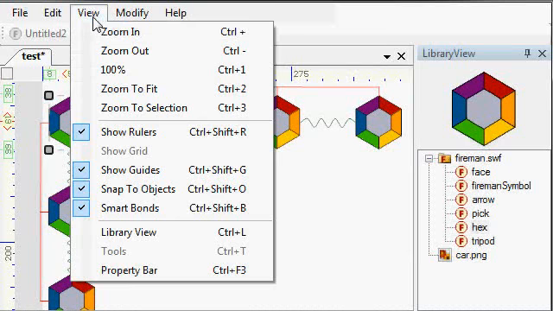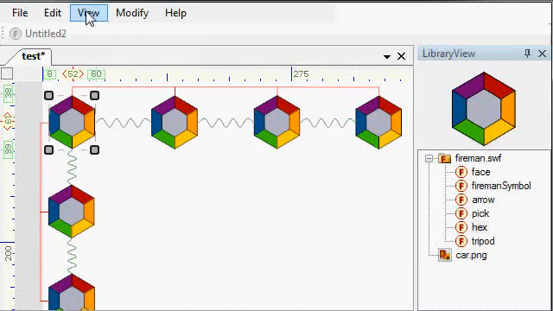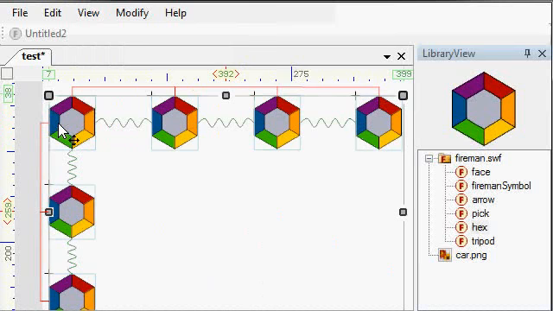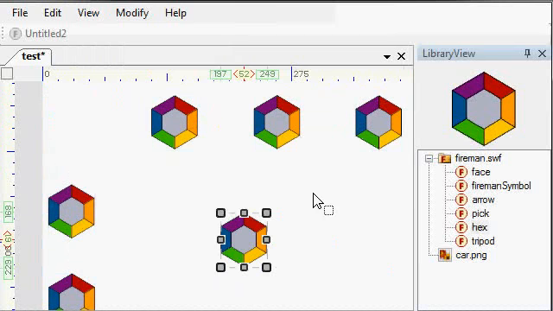In fact, right now you might want to try that out and then go back up to the menu and turn smart bonds off, because it's definitely a little bit buggy. And when the smart bonds are off, the bonds are still on, but again, you just select everything and hit the 0 key and they all go away.